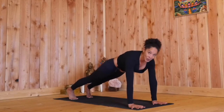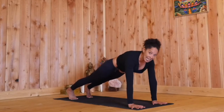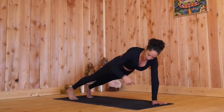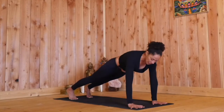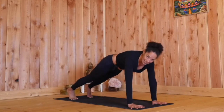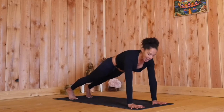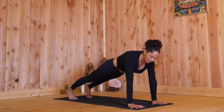From here, with the body in one line, the shoulders, the hips and the heels in one line, engage your thigh muscles. You're lengthening from the hips into the heels. Press your hands down and forward. Press the toe bases down and backwards. So you're really grounding down and working into your foundation.